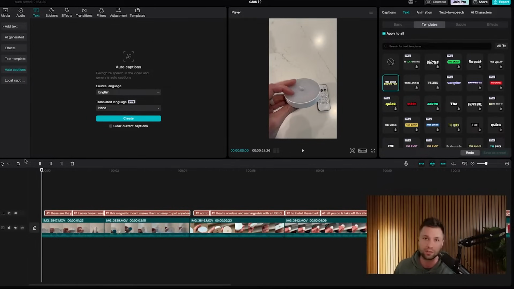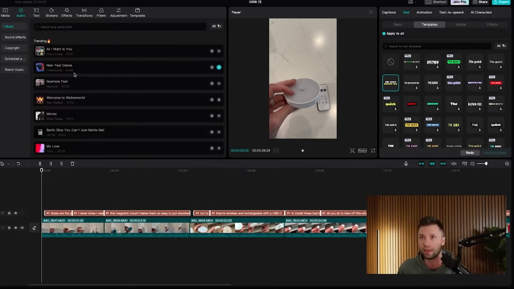And TikTok has lots of these things inside of here. What I mean by this is if we come over here to the audio, there's music that you can go through and add, and all the music inside of here is approved to use for TikTok ads specifically. It's not copyright free where you can use it on maybe Facebook or YouTube, but TikTok does have the rights to all these songs. So anything inside of here is free game to use on your TikTok ads.